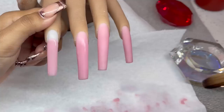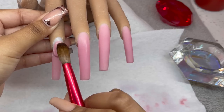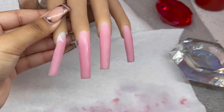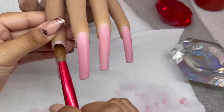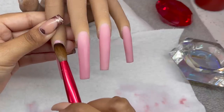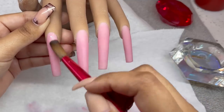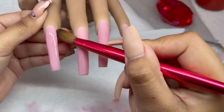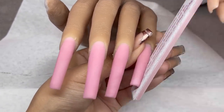Now, I know a lot of you guys are gonna want to know if it is low odor monomer. In my experience, I have smelt the worst smelling monomers ever. So this is definitely on the low odor side. If you are familiar with Young Nails monomer, Profiles Backstage monomer, the Not Polish one goes hand in hand with those. Obviously they still smell like monomer. However, it is on the lower side of the harsh smells compared to other ones that I've smelled.